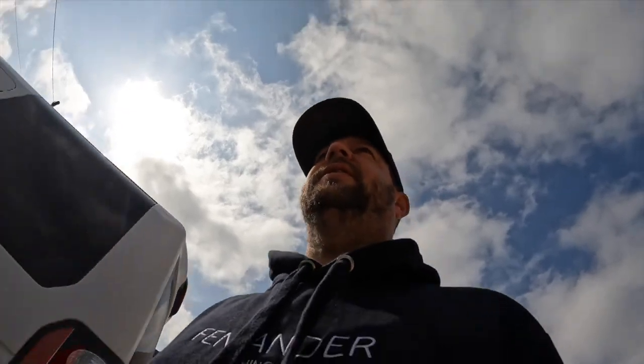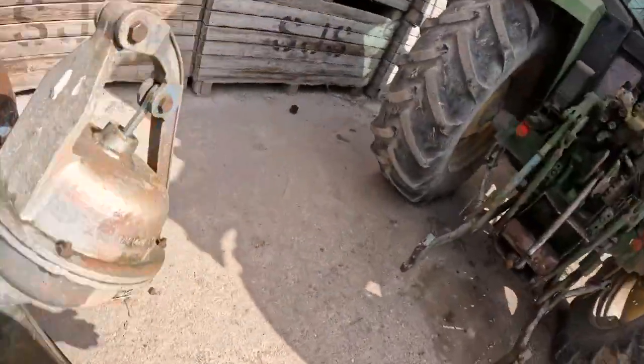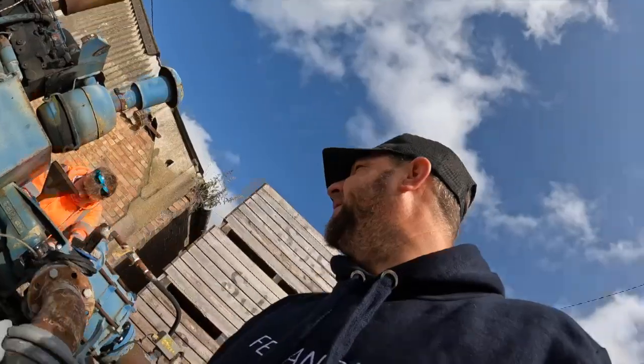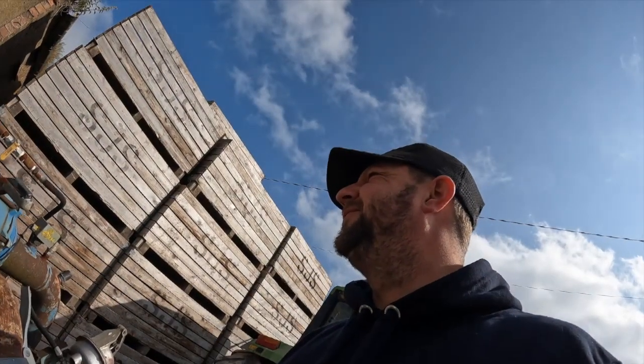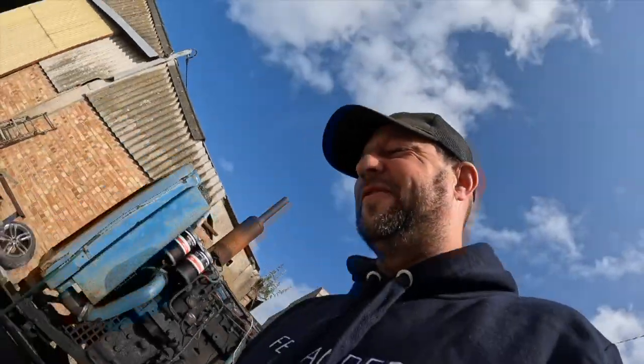Right, we've got Bailey on servicing the little transmission on the irrigator pumps. Inside there is a load of oil, and Bailey will now show you what it looks like. Lovely, isn't it? You get more used to being on camera now. A little bit. Another couple of years and you'll be well away, won't you? Be filming yourself, Bailey. I don't know about that.